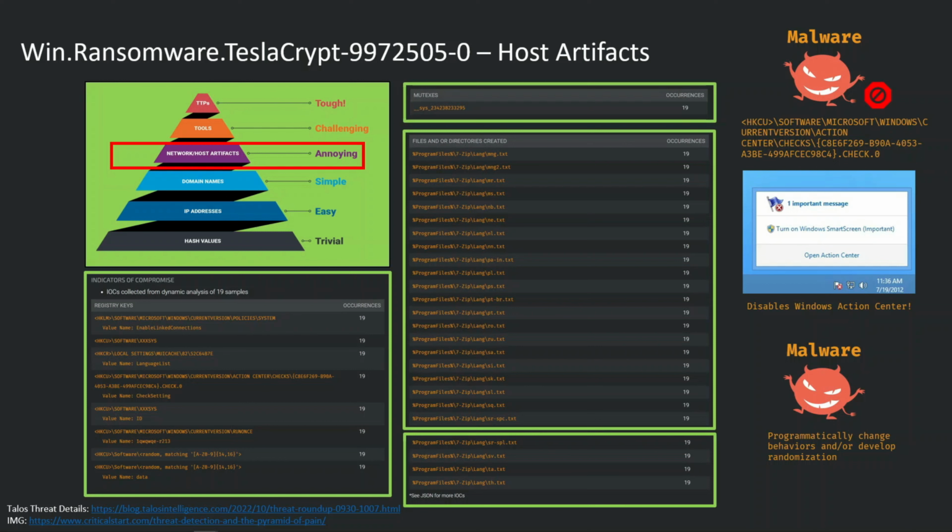Now, if the adversary wanted to overcome something like this, or you had some type of check and balance that didn't allow this mechanism to take place, and again, this is a very trivial mechanism, but the example's the same. I've got to programmatically make the changes within the malware itself to not introduce this indication of compromise, right? Or this additional noise that could be detected from the defender's tool bag. So again, difficult. Just like network artifacts, they fall under the same category here as annoying.